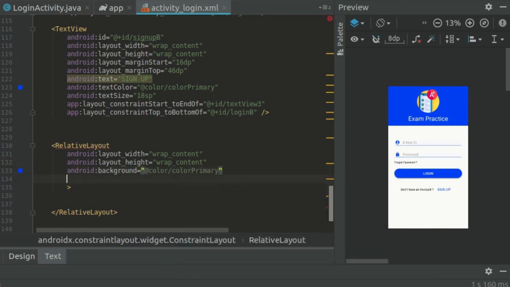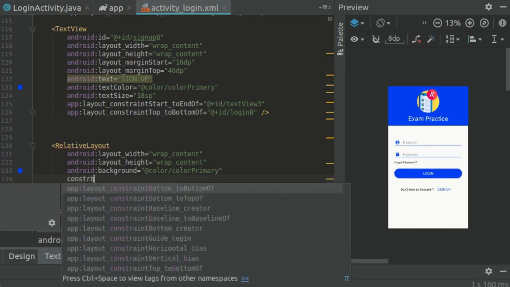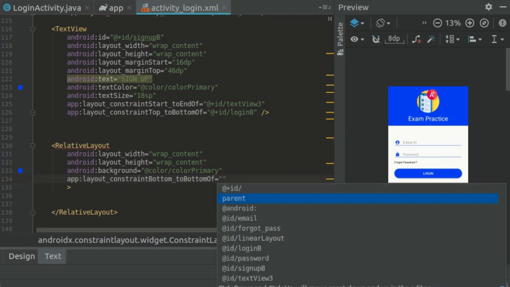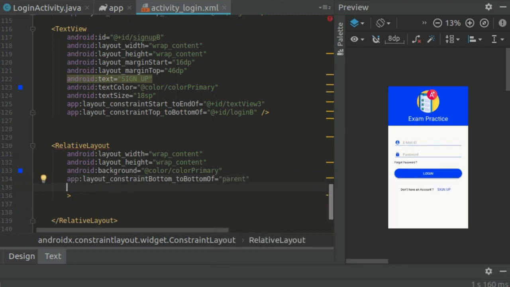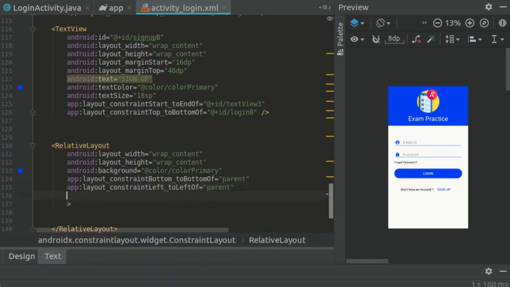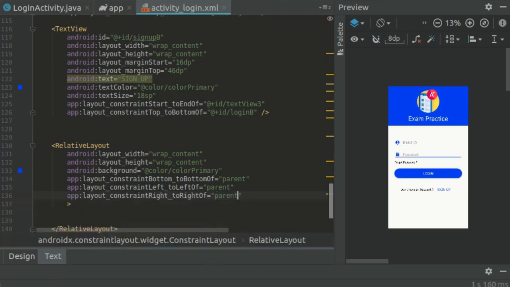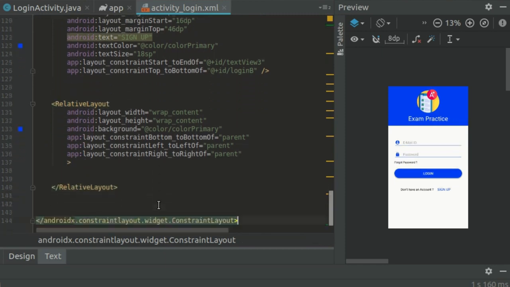And then constrain it from the bottom and left and right. So constrain bottom of parent, then constrain left of parent, then constrain right of parent. Okay, and then we will set their margin also. Okay, let's do it after some time.